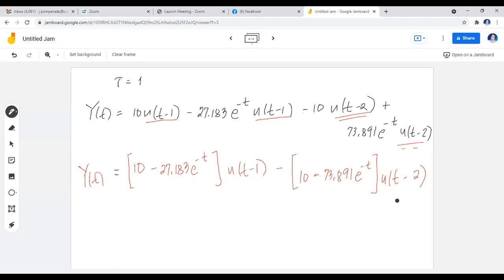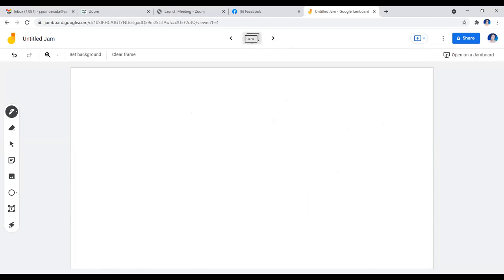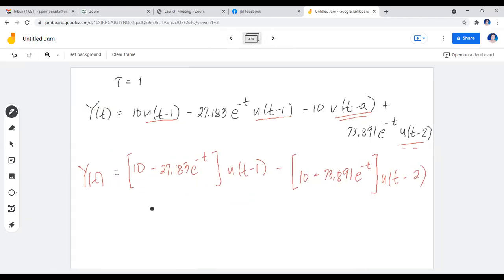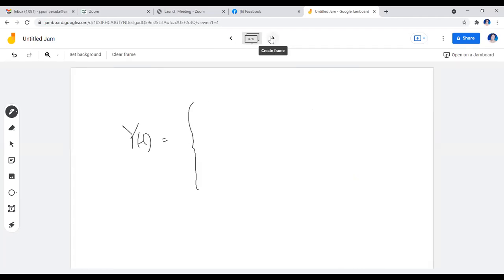What do I mean by the interval form of the response equation? It's actually still using what you have learned in advanced math. You write your y of t in this expression. So you have y of t equal to, and it will be written like this, wherein you have corresponding values of the function for the indicated time interval here. The procedure is very simple. You copy the first magnitude that you see here, written on the first u of the expression. So the set of magnitude, I say the set because you have a set of terms here, will be this one, 10 minus 27.183 e raised to negative t. So I'll write it in here.